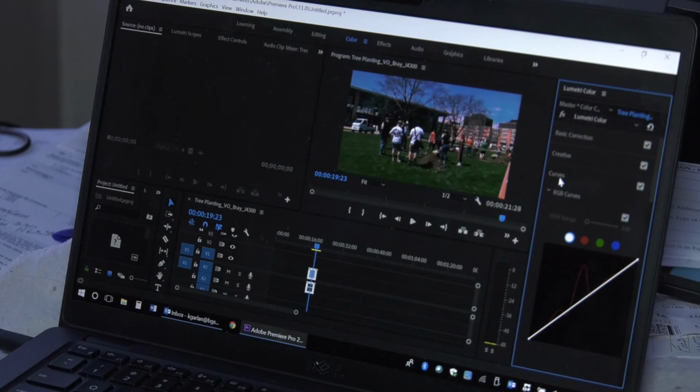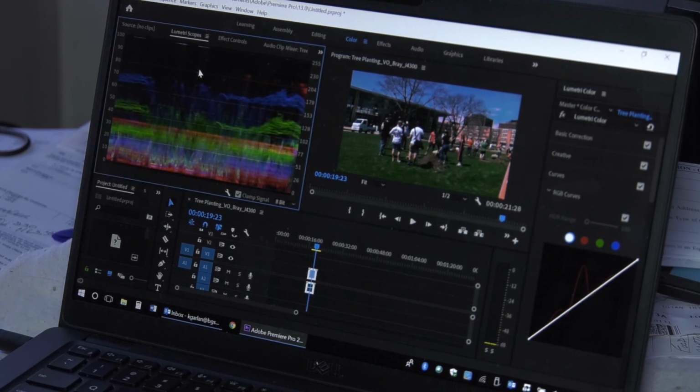Okay? Just one other thing real quickly, just so you know. I'm not sure how much you'll actually utilize it, but up here in my source window, another option I have is Lumetri Scope, and that's this, okay? And it kind of looks rather psychedelic, doesn't it? But what this is, it's a visual representation of the amount of, well, in this case, the amount of red, blue, and green that we have in the actual video itself.